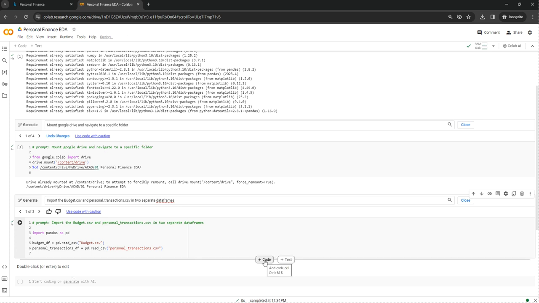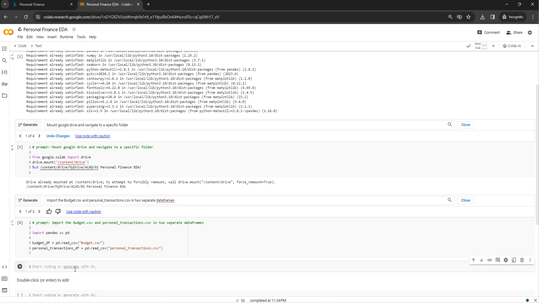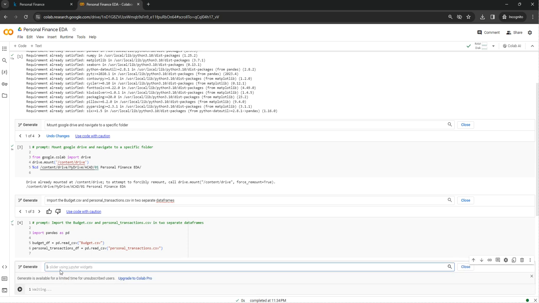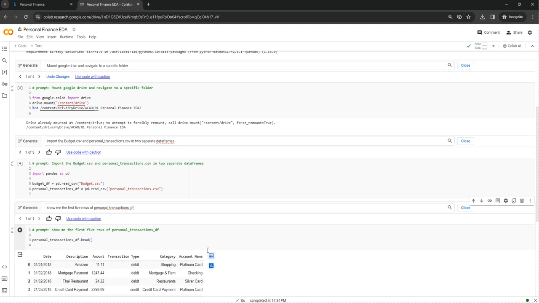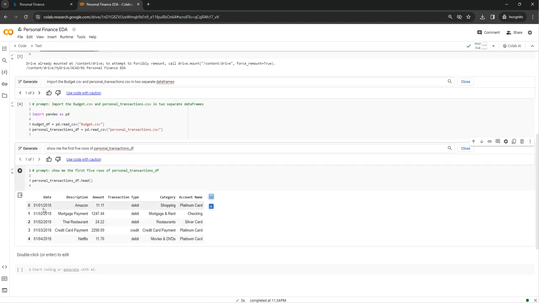Now we are in a flow, right? Let's write another line of code. Let me look at how this personal transactions data frame looks. So we can say show me first 5 rows of personal transactions df. Here is how the data set looks.